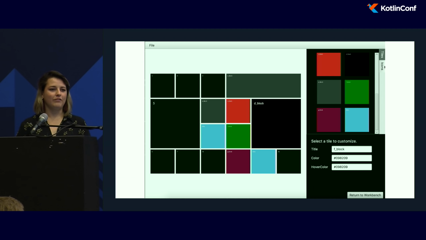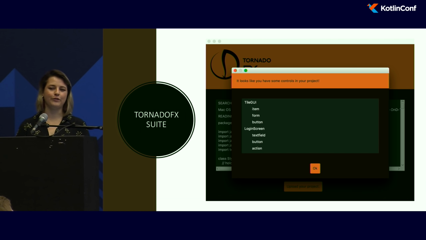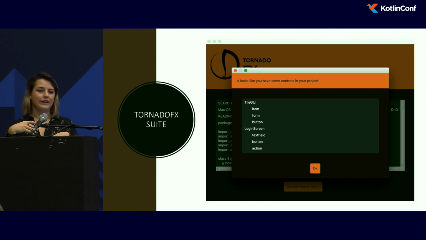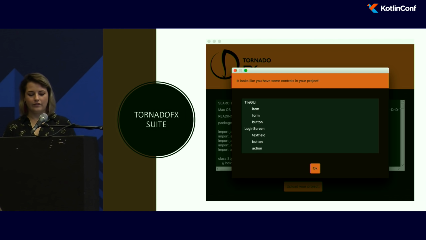So I thought, what if I made an application in which I can scan my components, put in my TornadoFX application, and it's going to look at all the data controls that I have, and then I can generate tests from that. It turned out to be a very hard problem. This is about as far as I got. It's also open source, and it's called TornadoFX Suite. What I'd like to do is get to the point where I see a form, and maybe I want to ask for things like, is there a contract for this? I only accept these kinds of values for these kinds of inputs.